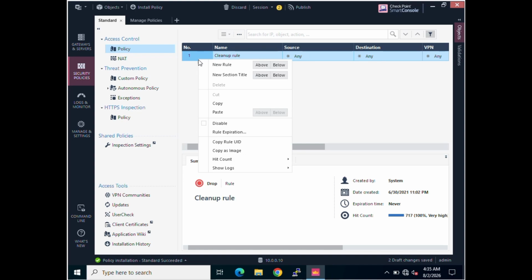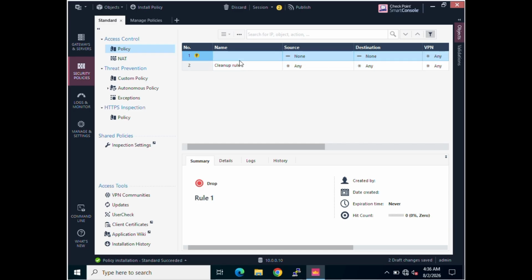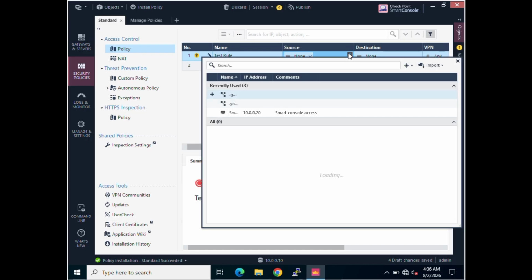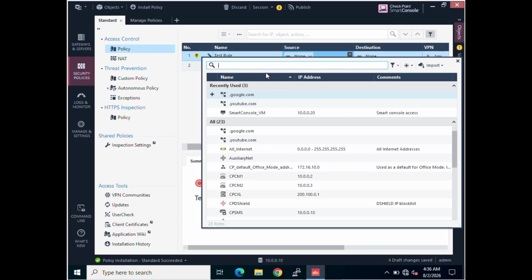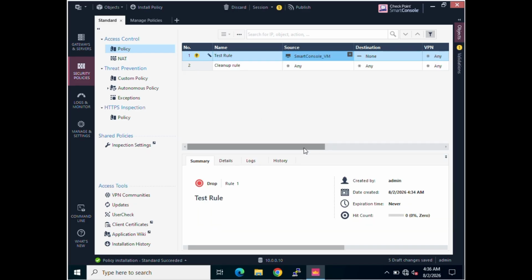I right click on it, new rule above. Suppose I'm going to name it test rule. I want to use as source the Smart Console VM. This is the host object that we had created in this video.